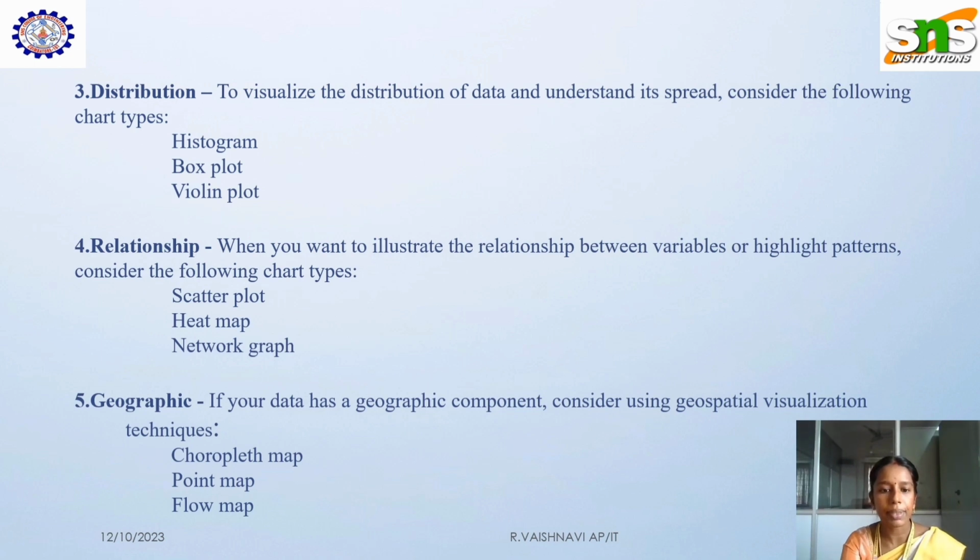Next, last one is the geographic. If your data has a geographic component, we consider using geospatial visualization techniques, that is choropleth map, point map, and the flow map. Here we have an example of a map: if we want to go from one place to another, we can visualize this through the flow map or the point map.